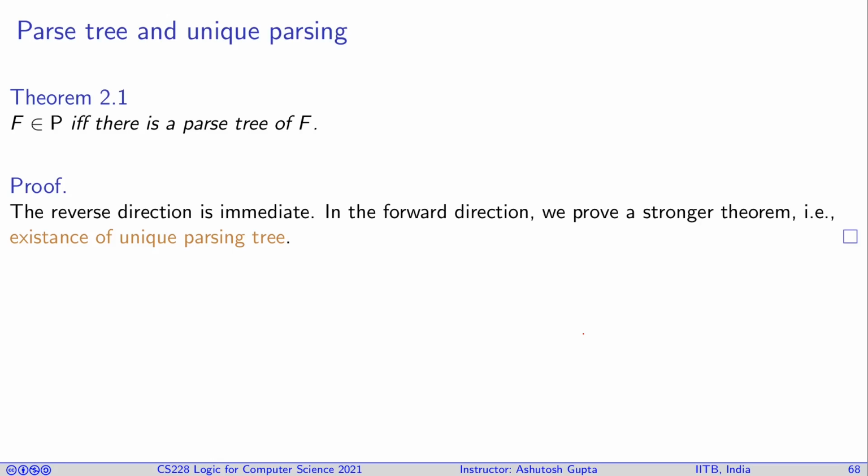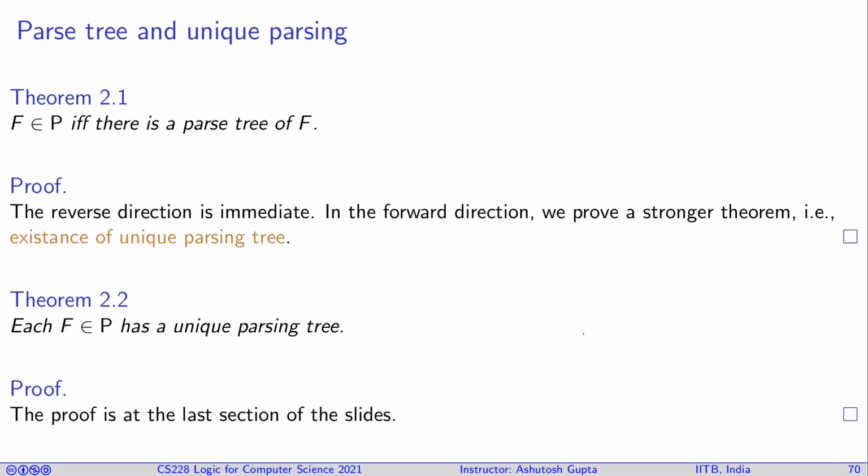But what you can do is prove something even stronger. If a formula belongs to P, then you can construct a parse tree, there is a unique parse tree, and there is an algorithm for computing the parse tree. We will not prove this theorem in this lecture, and at the end of the slides you will find that this theorem is proven in great detail.